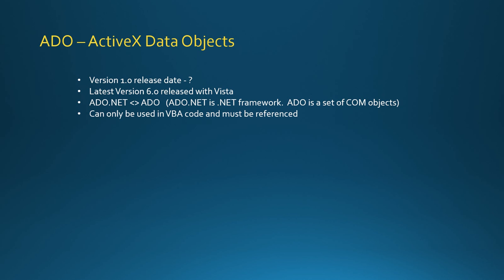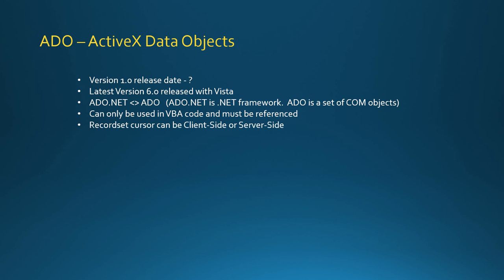You can only use ADO objects if you're running within VBA code. Like I said before, there's really no native functionality within Access. There's nothing built in with Access 2013 to utilize ADO. So that means that the only time you're going to be able to use ADO objects is if you instantiate them in VBA code and set up your record sets using VBA and extract your data using VBA. You're not going to be able to just use the native functionality of Access.